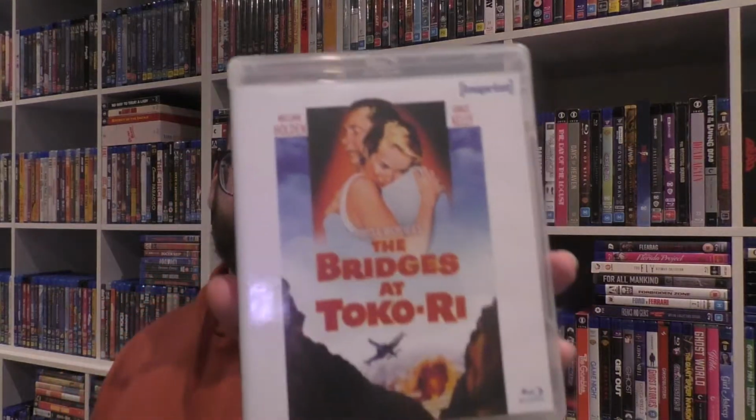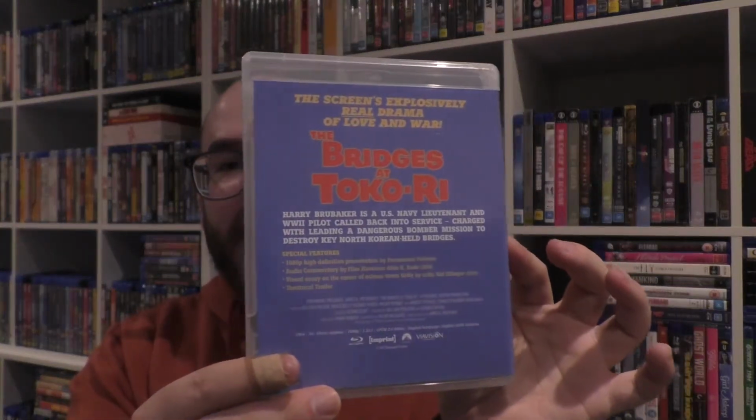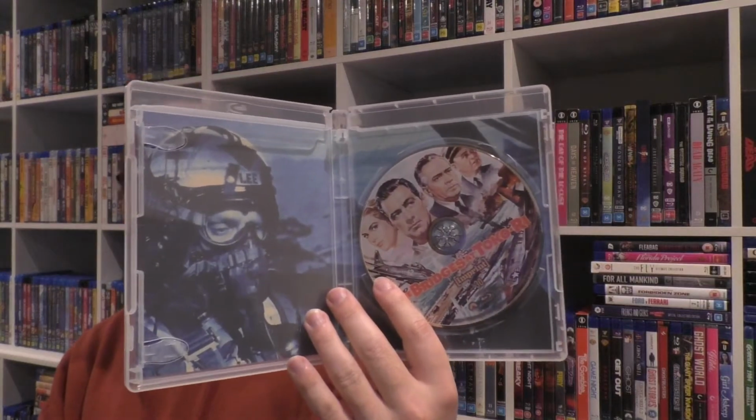I like to get some kind of an idea as to how a film might perform. Usually, not always, but sometimes. Because I haven't always done research on the film. Sometimes I have. But yeah, it's got some nice stuff to it. I like the artwork overall. Not much in terms of special features. It's another Paramount Pictures, so it could be a good transfer, it could be a bad one.